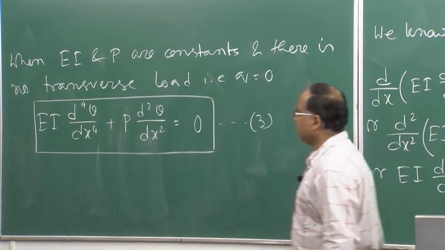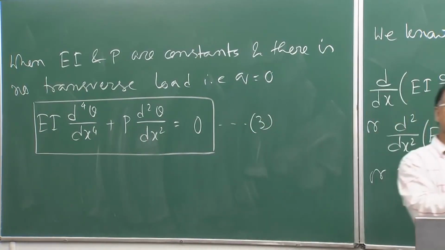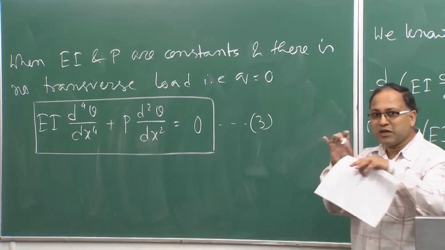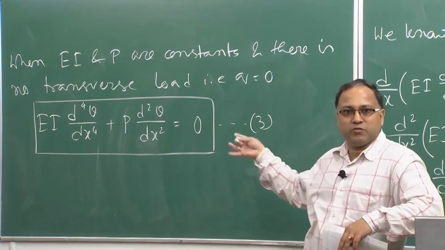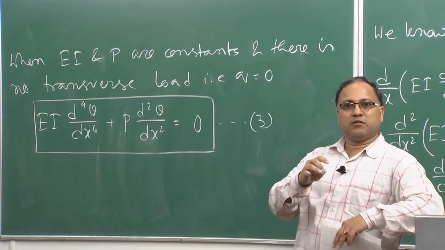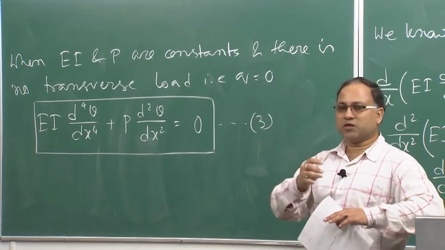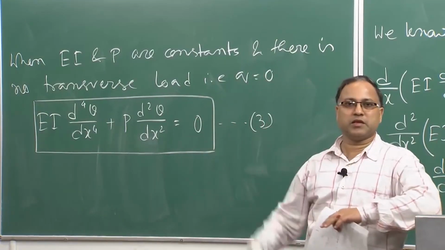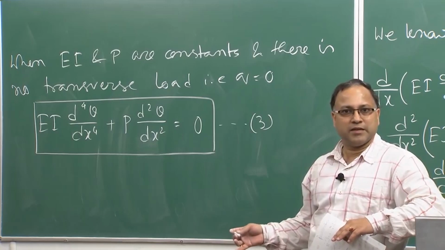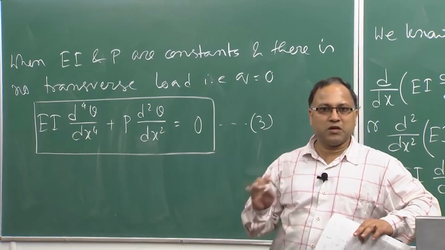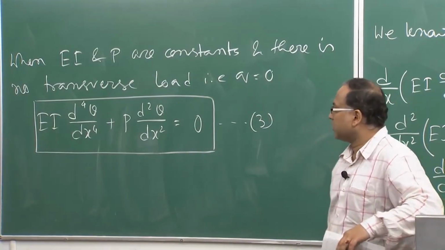In case of a column, there is a lateral deflection, but as I showed in the problem, we started with the beam bending. That is why I showed it like that in the horizontal member, and then we solved that. But actually we are solving the column problem. No matter whatever structure, whether it is vertical or horizontal, that does not really matter as long as your forces and moments and all those things are calculated properly.